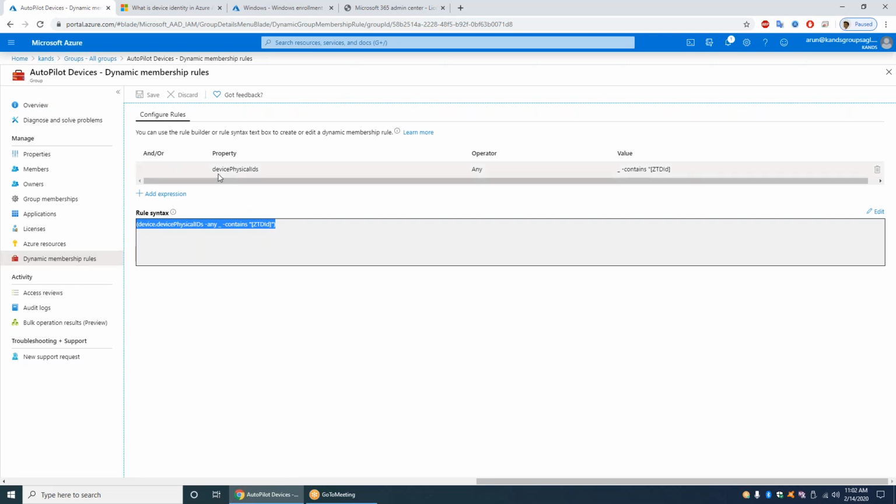So it's going to select device physical ID, any operator, contains STDTID. This must be selected in order to specifically activate this Autopilot function to the specific group. It's automated, right? I'm going to explain in another video more clearly about this.